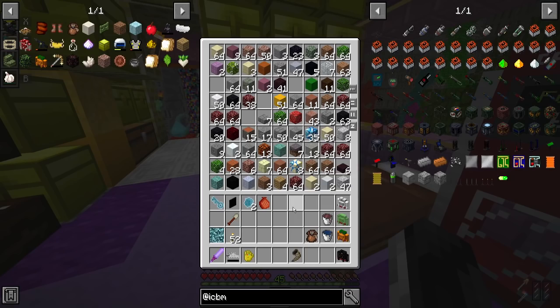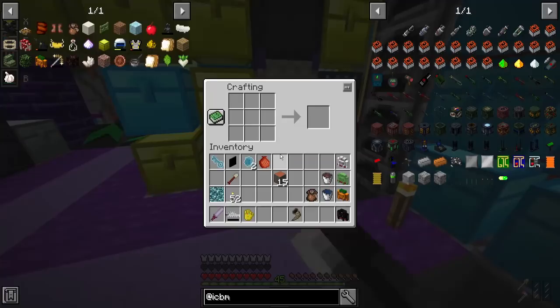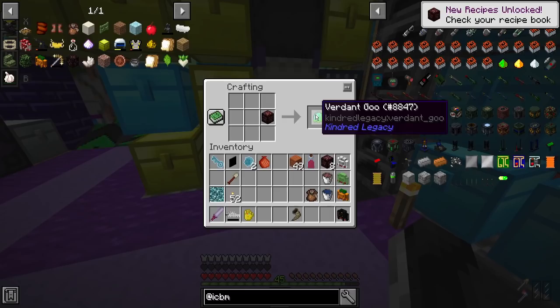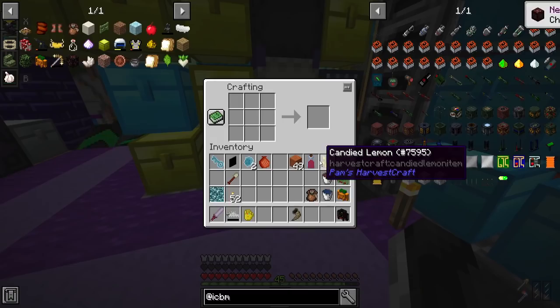What, do I not have any wood? Okay, there we go. We got some acacia wood. I will be taking that. So let's transfer this into planks. Let's try a boat. Strawberry soda, not a new recipe. The door will give us compressed netherrack, which will give us verdant goo, which I don't want to try. Let's try compressing this again. Candied lemon.